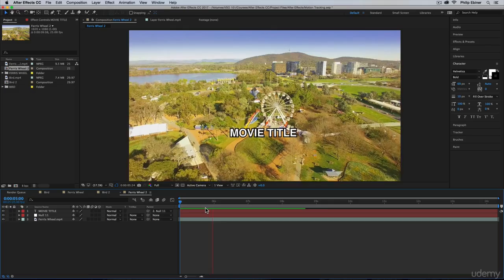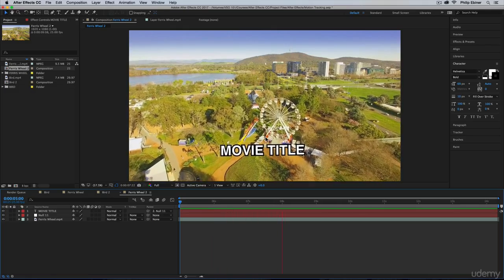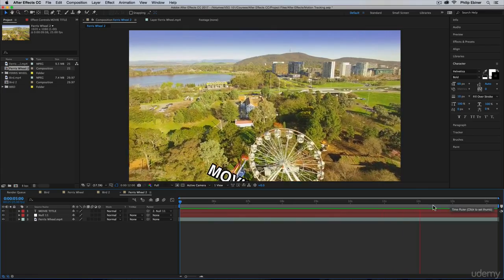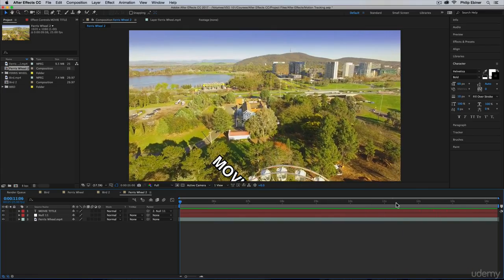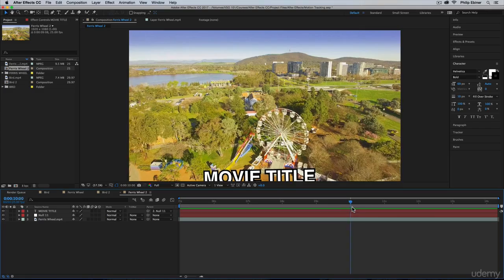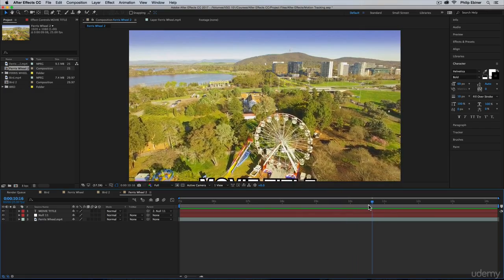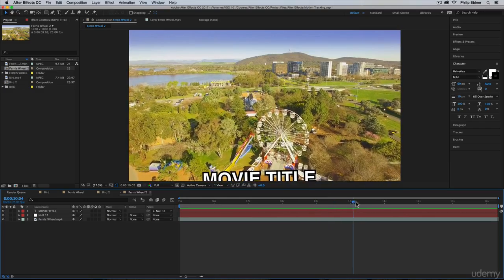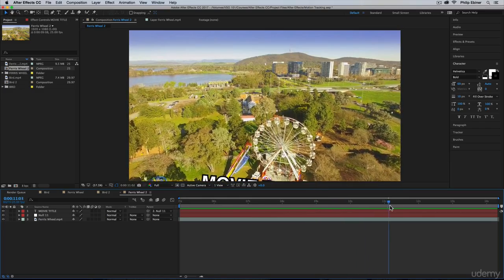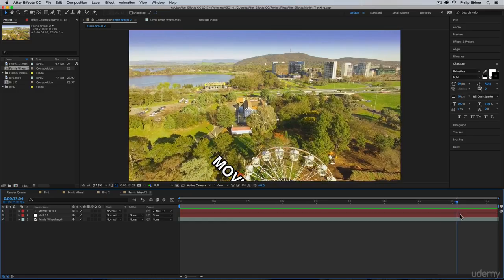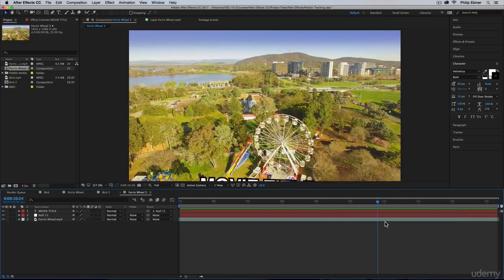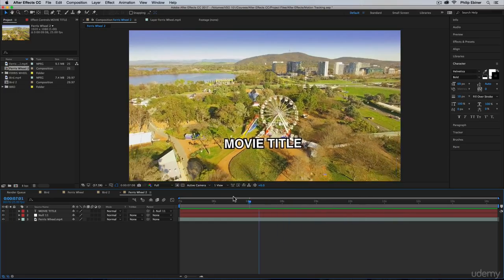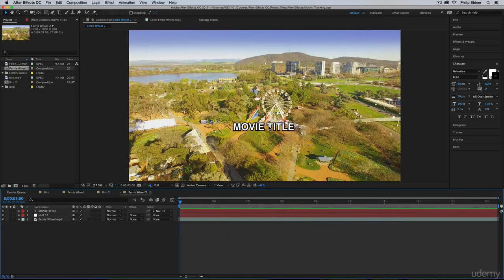Now when we play through it, it actually gets bigger as the camera gets closer. But look what happened after that point. So after that car leaves the frame that we were trying to track, whoops, this goes haywire. Okay, so what we're going to have to do is manually adjust these things. Or if we want, we can move this title closer to us.